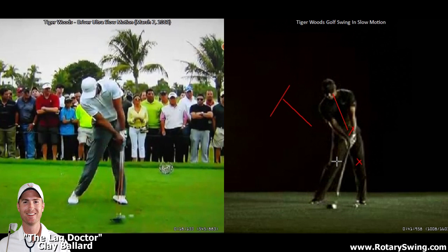So try that out. Now, I have a fantastic drill for you to start fixing this motion, if you've been wanting to be stacked like you see Tiger here and like you hear a lot of people talking about. Now that we know that it's going to help us promote not only a square path and limit injury, it's also going to help compression. If we can get stacked, we're going to be hitting down and through on a nice level or descending impact position, a descending blow coming through that ball, and it's going to help to hit that ball and really compress it.